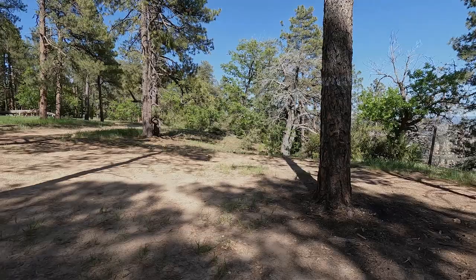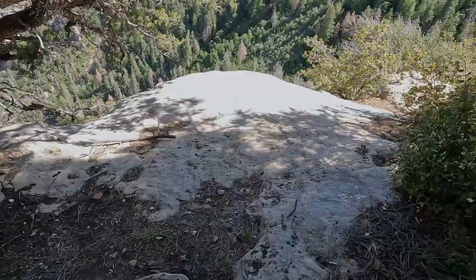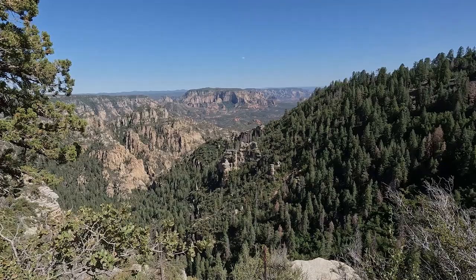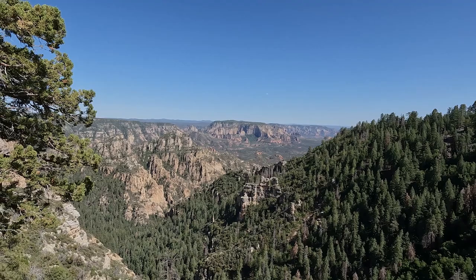Well, we found camp, and this is probably one of the most epic campsites I've ever found. Let's check it out. So we're right here in this little point fire ring. Nobody else around. You can walk down here. Are you ready for some astrophotography? Look at this. This is why you do it. We are here by ourselves in the middle of kind of nowhere. And that is the view. I'm kind of beside myself. This is gotta be top two, at least top two.